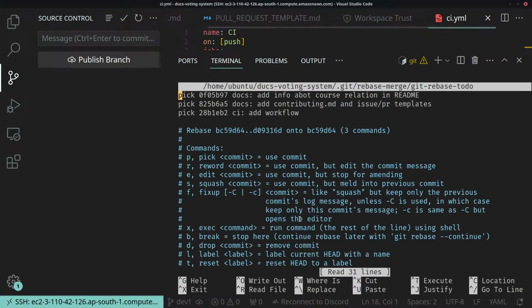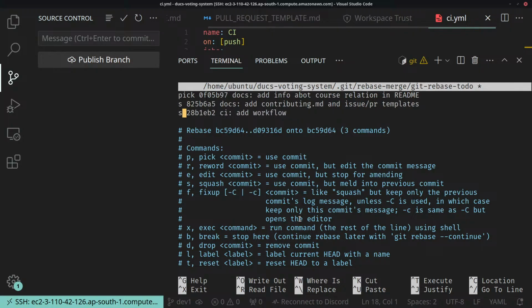It shows me pick and omit again. Here it has picked already. Three of them are picked. But what did I say? I just want the last one to be there. So I will squash the others.